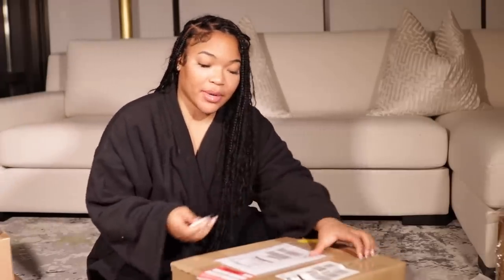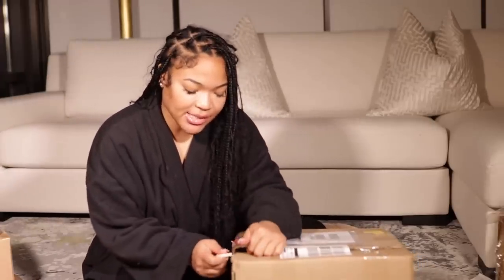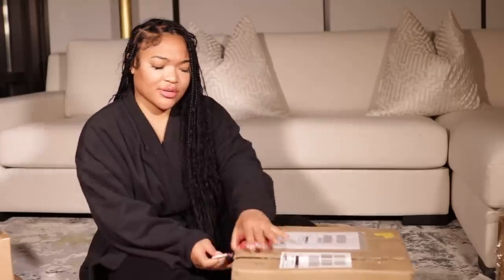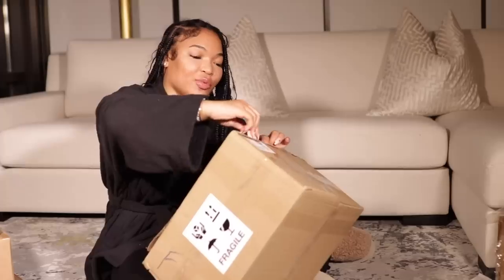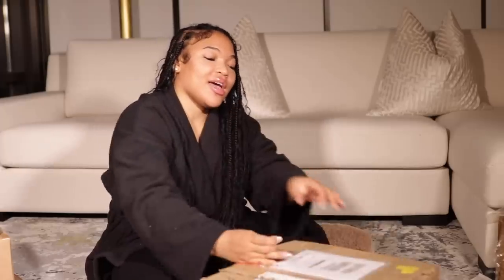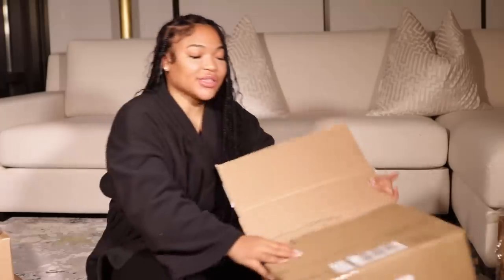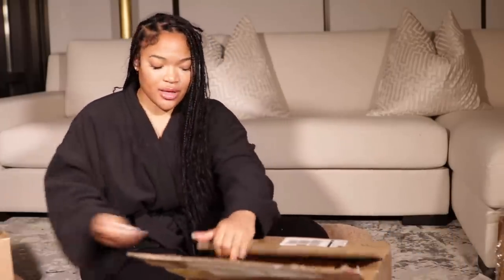So I think this is from a company. They had sent me these hats a while ago, actually. I wish they would have hit me up when I was in Paris, and I would have gladly gone to pick up these hats. But these are the Paris style hats that you've always seen. It has that symbol RB on it.